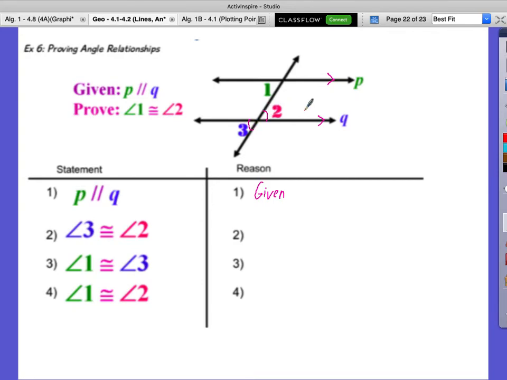What kind of angles are those? Vertical angles. So what's going to be our reason? Vertical angles theorem. Yeah, so if we can remember what type of angles these are, we can remember our theorems, because this just comes from the name. Vertical angles theorem. I got the next one. I do too. Okay? Can I have the last one?